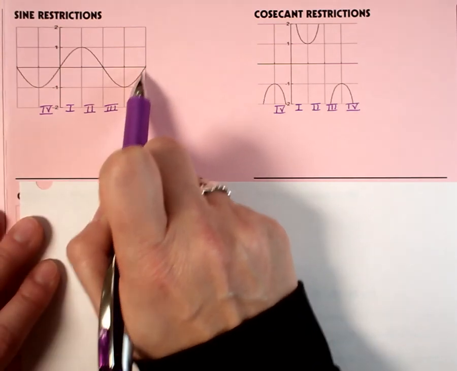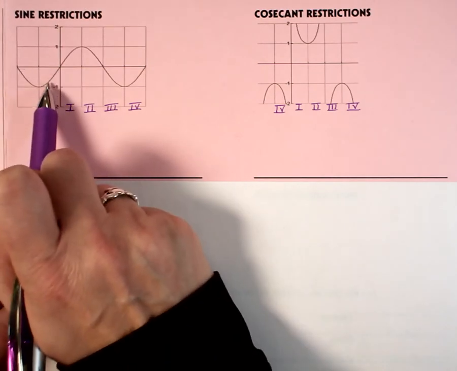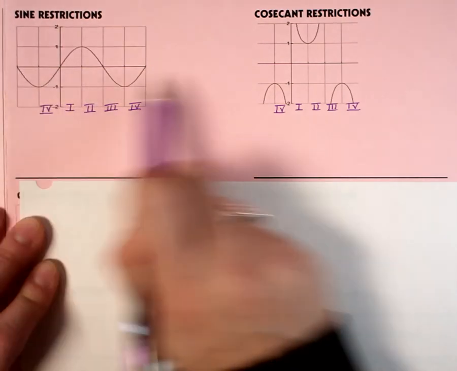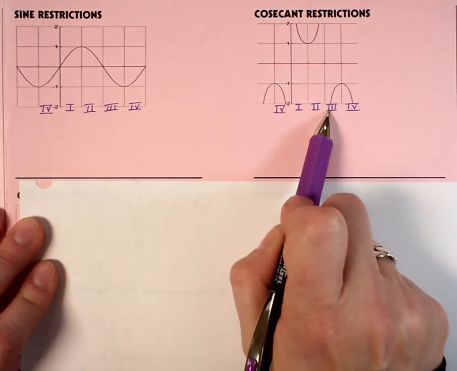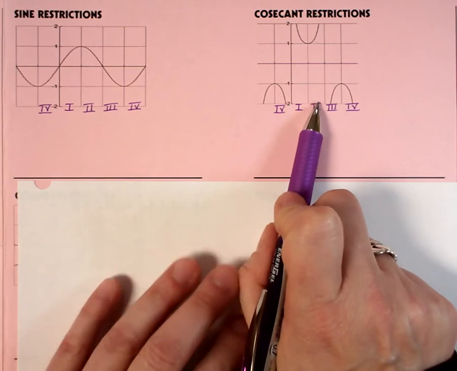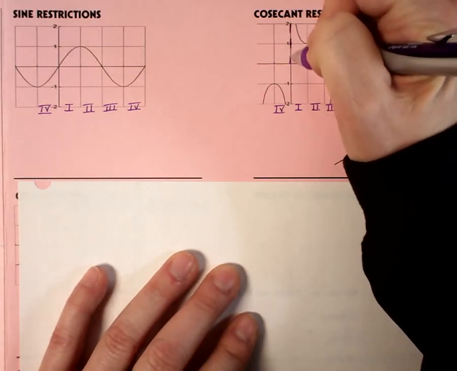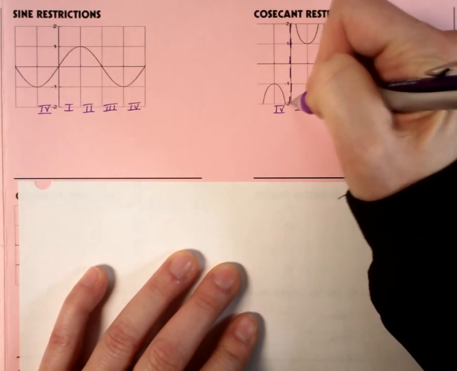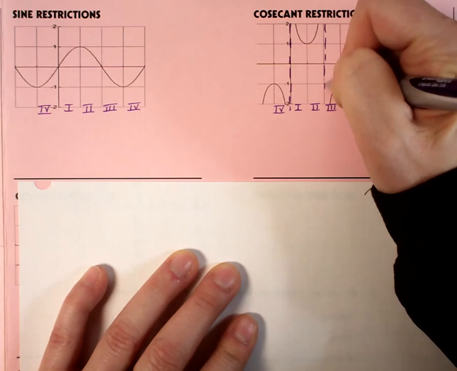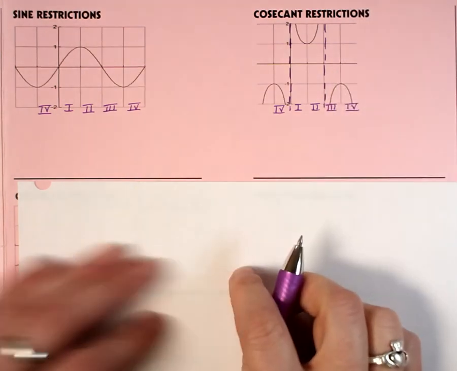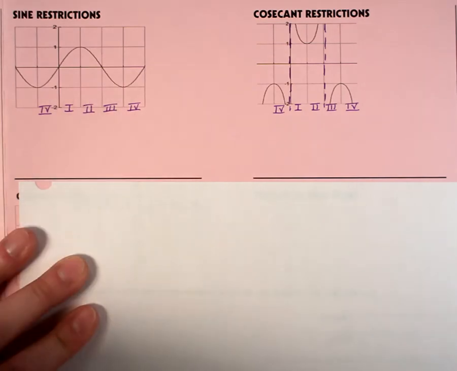You'll notice that I also gave you the graph moving in the negative direction so that you could see the repetition of the behavior. I did the same thing over here with my cosecant graphs. I've got the quadrants indicated here, but the only thing this graph is missing would be the asymptotes. So we do need to remember that there is a vertical asymptote right here and right here. These are important to remember. They'll affect us later.